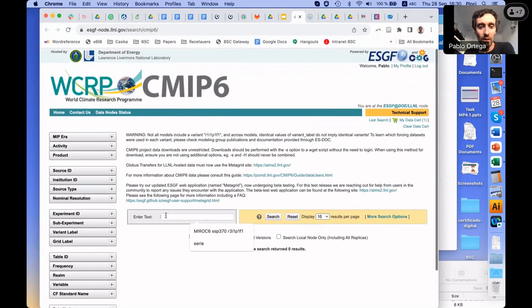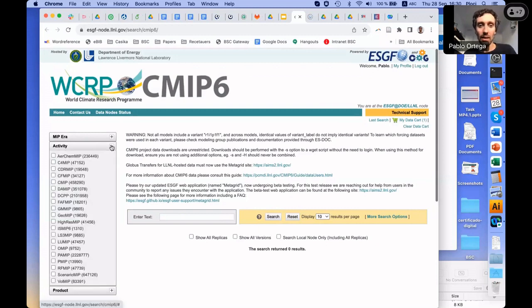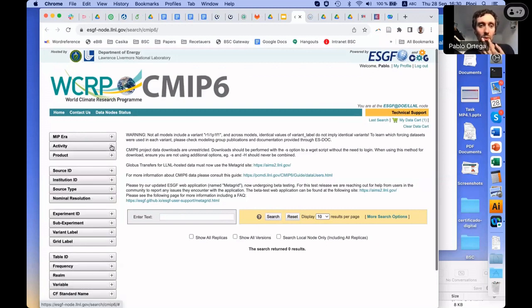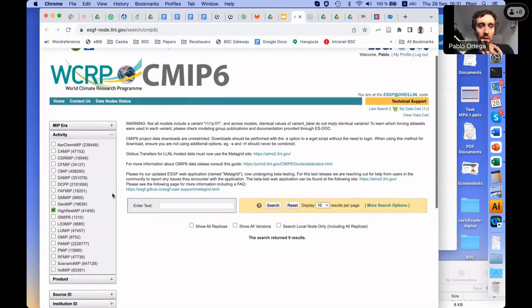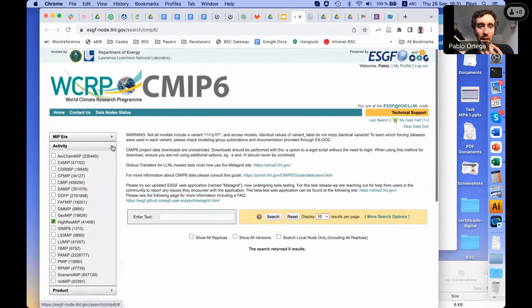Here you can enter text to filter through the text, and that would search through all the possible instances, and it's not the most effective way to look for anything. As we were saying before, here you click on activity and you can select whatever you want. High-res MIP, we were saying before, a scenario MIP, that's the other one we mentioned, and now we close it.